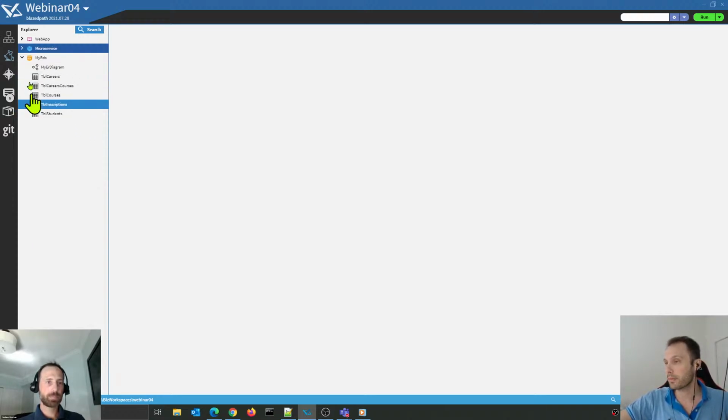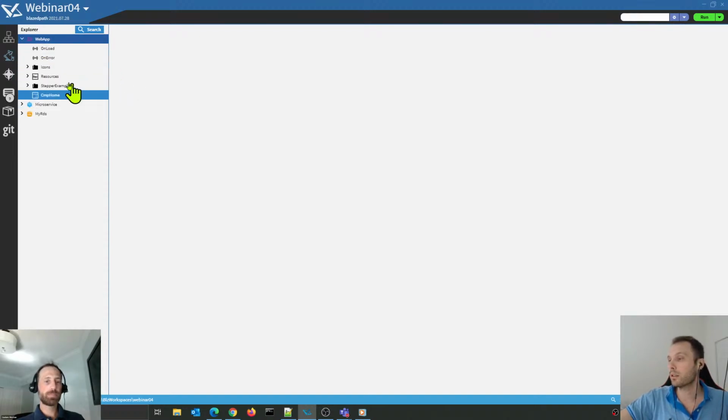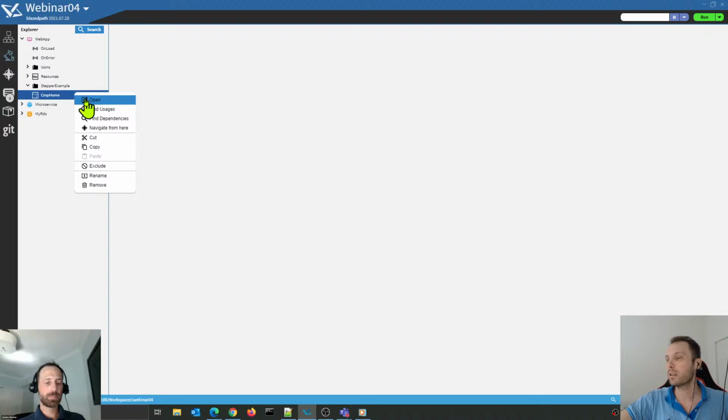So we are going to do all of our work in the web application. I'm going to be creating all the screens in this folder called stepper example, just because it's going to be more tidy for this example.